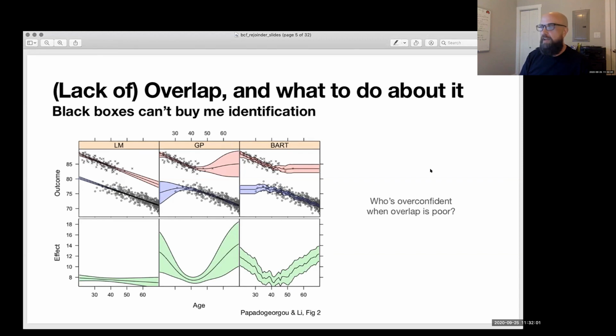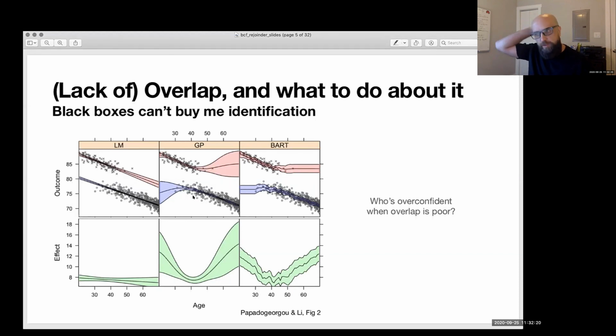I know she had to run, but I really like this example that she and Georgia presented, which I guess is sort of by way of Sharia, which I didn't catch in their write-up. But a nice little example here of where we have a lack of overlap. So she talked you through this plot. It's the same one that you're looking at here.